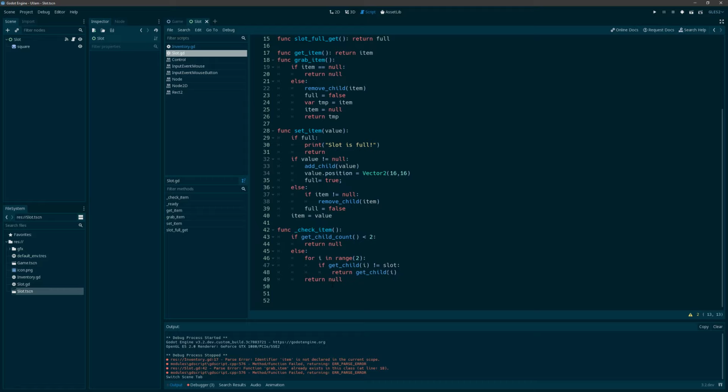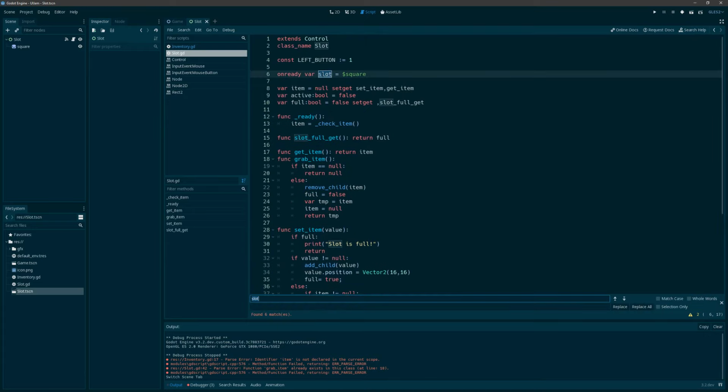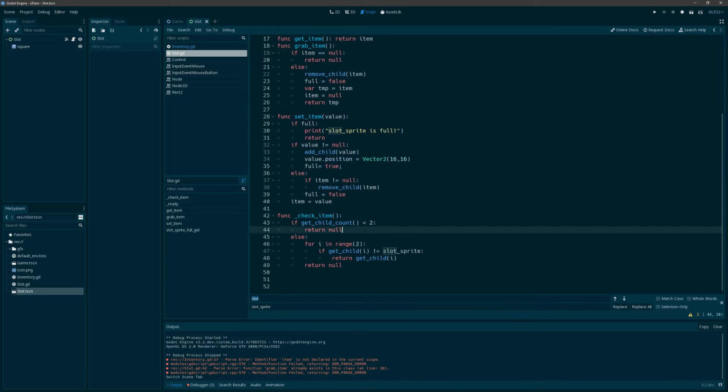And actually, let's call it slot sprite. It's clearer to me. Let's just do this. Item equals get child of I, if that's the case, and then full equals true.